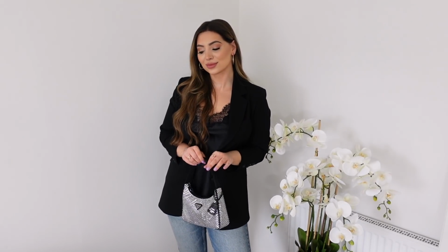It is really not showing how beautiful and sparkly this bag is on camera, so I will insert some clips so you can see in direct sunlight how beautiful and reflective the crystals are. You guys know that I don't normally like to go for trendy bags, and this is definitely a trendy bag, but I just couldn't pass on this beauty. It is so stunning, and it will be a beautiful evening bag and holiday bag.